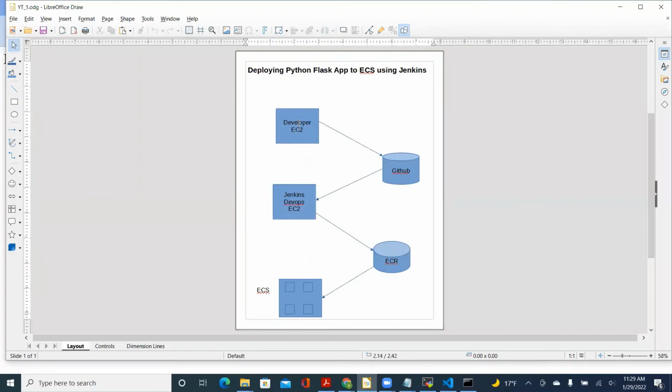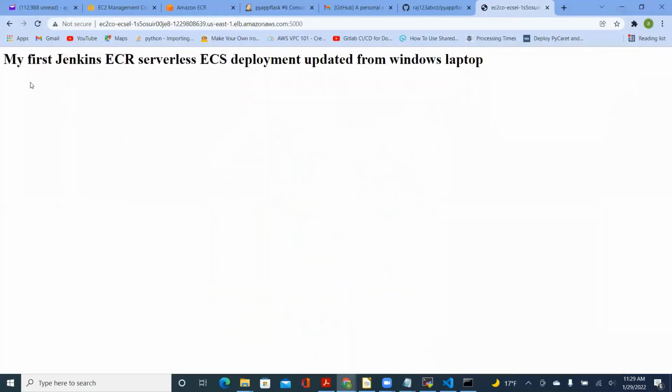Just to look at the overall picture, this is how the pipeline works. Initially, I developed the application in Ubuntu machine, pushed to the Git repository, and I created a Jenkins pipeline that pulls the code from GitHub, and then creates an image, pushes the image to the ECR, and then Jenkins also updates the ECS cluster here. The whole thing is automated now. Now I have simulated the whole process like a developer using his machine. So I pull the code from the GitHub onto my laptop, updated the code, pushed it to the GitHub. The automated pipeline took care of the rest of the things. It deployed the code to the ECS cluster, and so this is already reflected here.